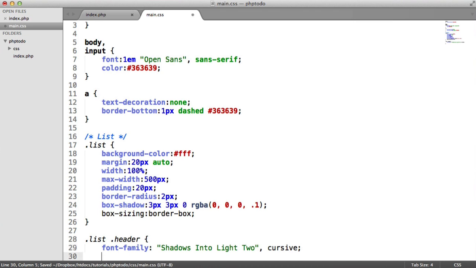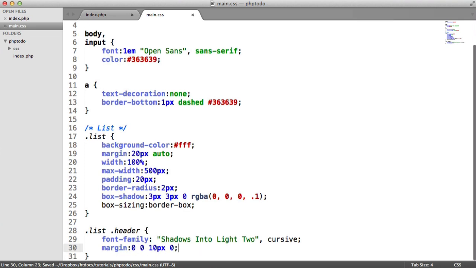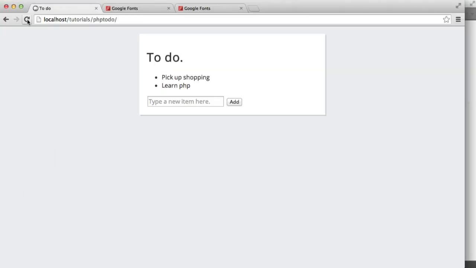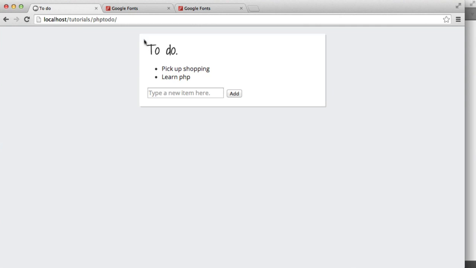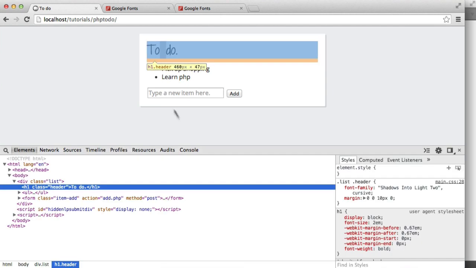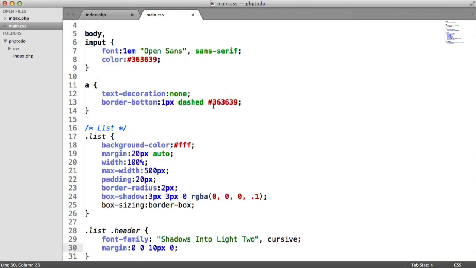Okay, so now we're going to set a margin here of 0, 0, 0, 0, just to give our north, east, south, and west values. And then all we want to do is on the bottom add a 10 pixel margin, and that will move that so it sits nicely at the top with the padding we've already given it. But if we inspect this, you can see that the orange part is the margin on the bottom rather. So we've got our header sorted.